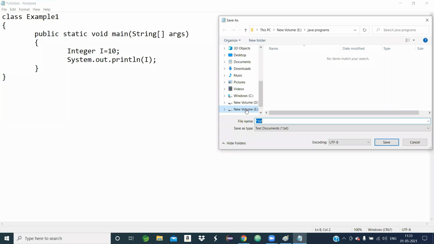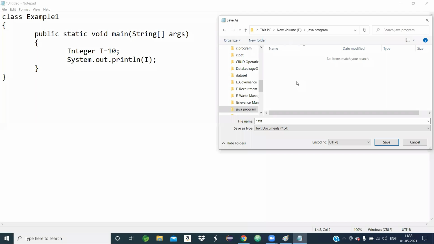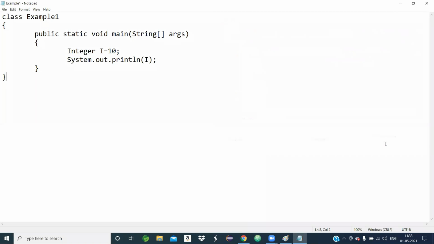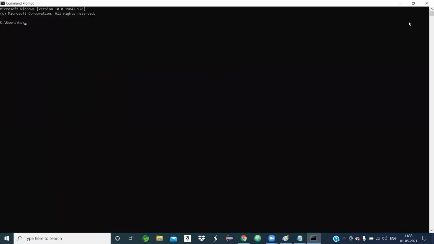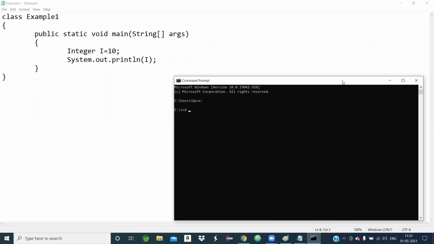Suppose I save it in the E drive, inside a folder called Java program folder. Everybody knows the Java file name is your class name, so Example1.java. Now I go to the command prompt, where I saved my program, in the E drive inside the Java program folder.